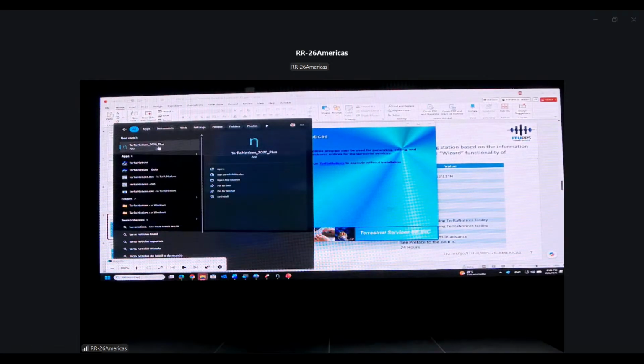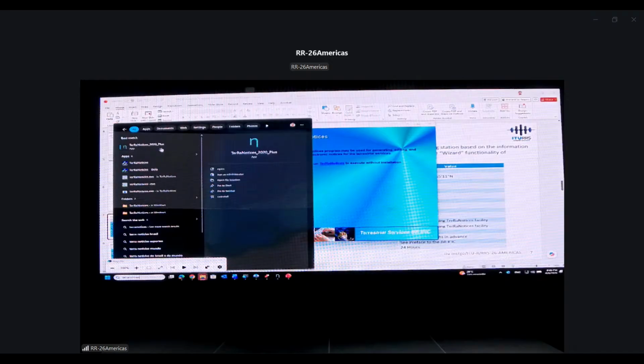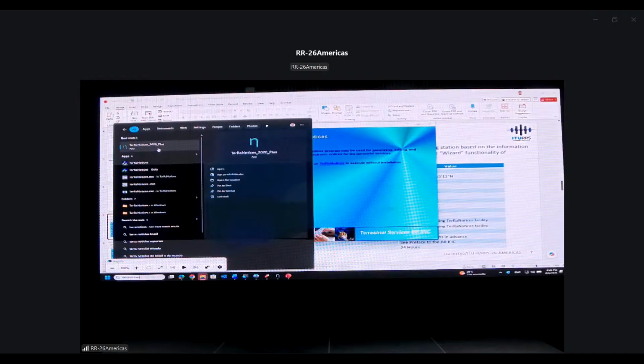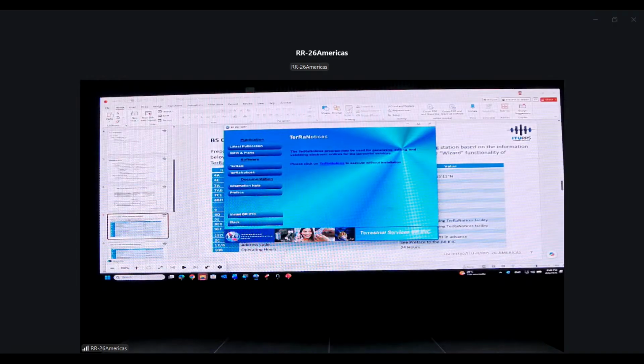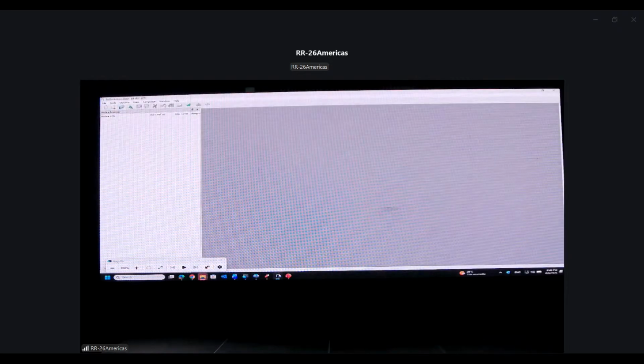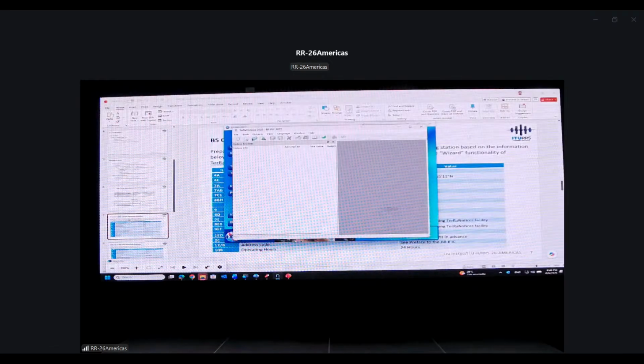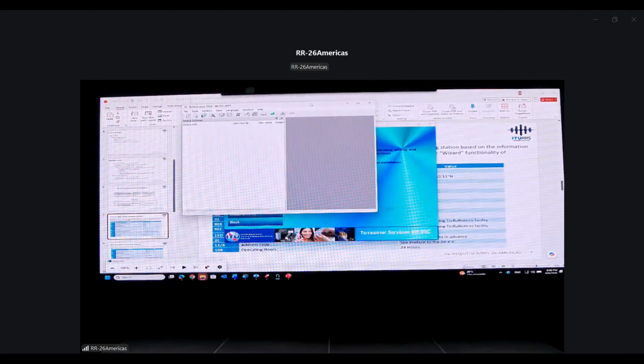This is the name, Terra notices plus, and run it. There are these two ways. When you run the tool, you should see this screen. So does anyone have a problem running the tool?